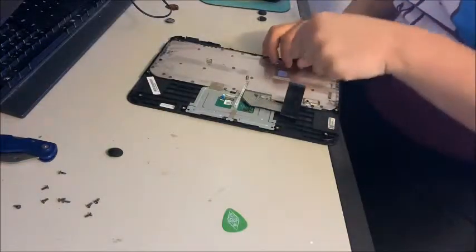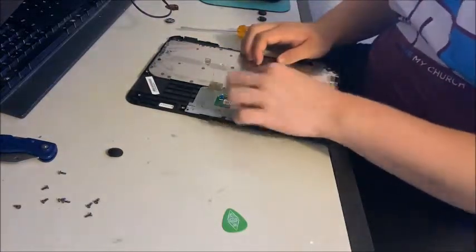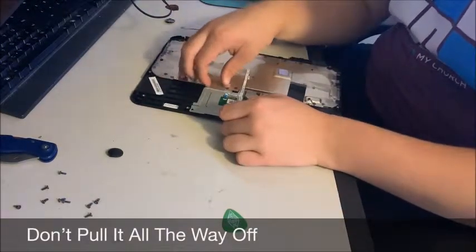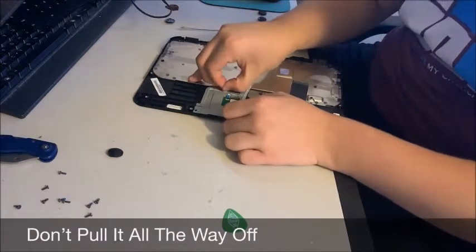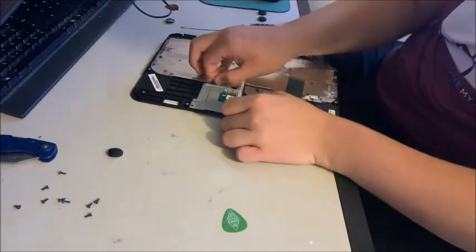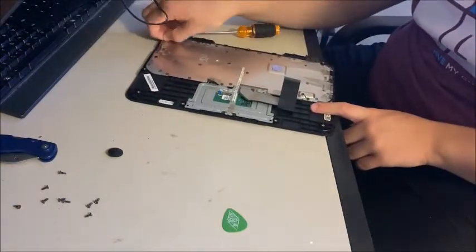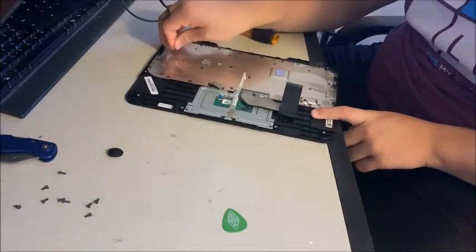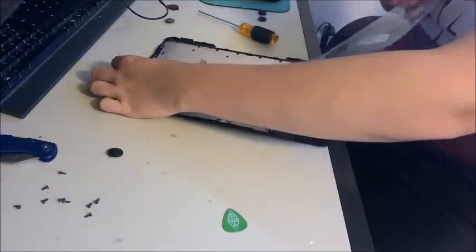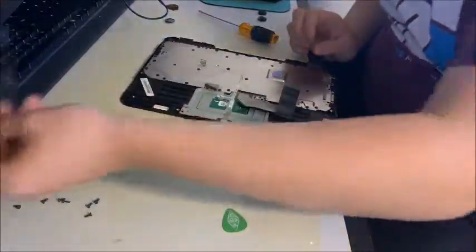Because now what we're going to be doing is mainly just this — the keyboard assembly. First off, what you want to do is pull this tape right here. You can pull it off both ways. And now since that's up, you want to remove this plastic protective cover. Do not throw it away because it goes back on the bottom once you're done.